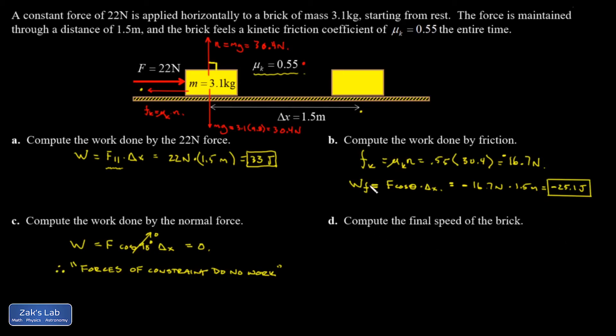Finally, we're going to get the speed of the brick. And so the idea is that we're using the work energy theorem. In other words, if I look at the total work done on this thing, all the energy inputs and all the outputs, and sum them all up, that's going to give me the change in the kinetic energy, which is the final value of kinetic energy minus the initial. And we started from rest, so the initial value was 0. So my net work is 33 joules in, 25.1 joules out. My final kinetic energy, 1 half times the mass, times the final speed squared.